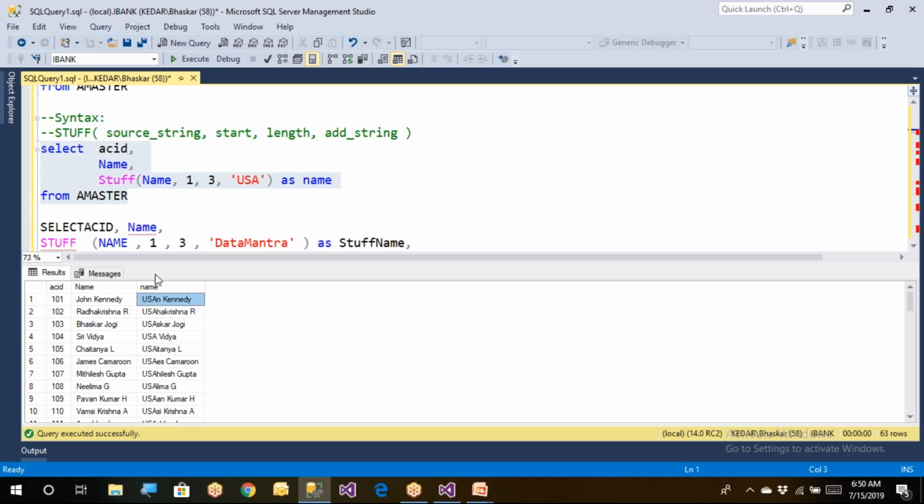For example, I wanted to read, let us say, from the second letter, two letters. So now you inject USA there. So it is going to be reading the data. Second letter means O, OH. Okay. Instead of OH, it will be putting USA in that place. OH will be removed. So it will be like this.